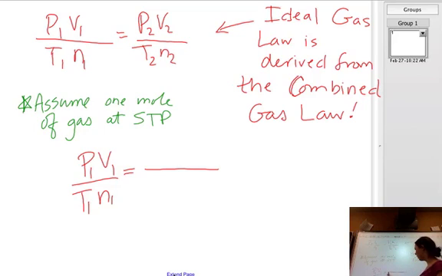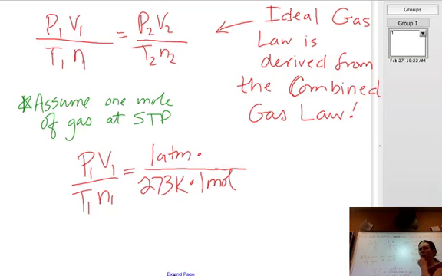Okay, so we can plug in T, right? So we can say 273 K. What do we have? We have 1 mole. Yep. You said pressure 1 atmosphere. Okay, that's pretty good. All right, and what is the volume of 1 mole of gas at STP? We did this in the last lab, and we'll do it in our butane lighter lab that we're going to do shortly. Very specific number. It's in liters.